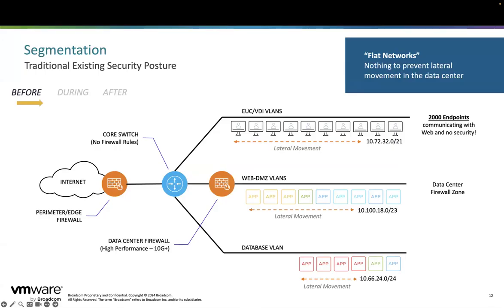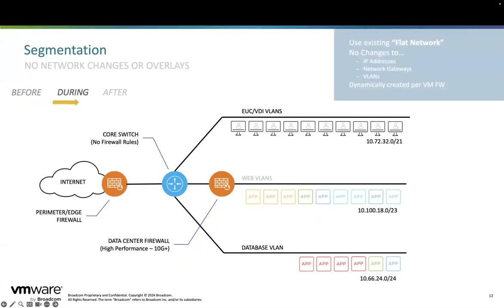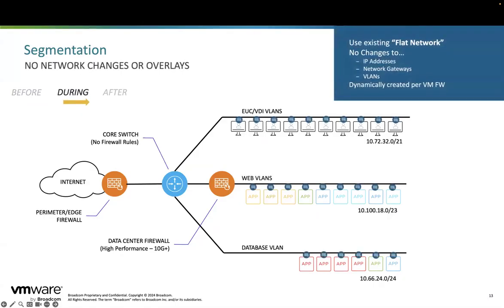But you'll notice that the VDI VLAN is communicating to the database VLAN. There's no security there. There's routing, but there's not a firewall there. There is a firewall between the DMZ and the other networks. But this type of design, which is very common, many customers think they're getting away with it, thinking, oh, I've got a firewall there to protect the DMZ, but it's not giving you the level of security that's required to mitigate against the sophistication of today's attacks.